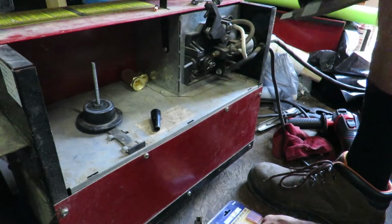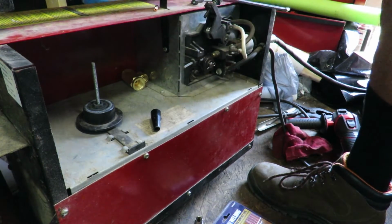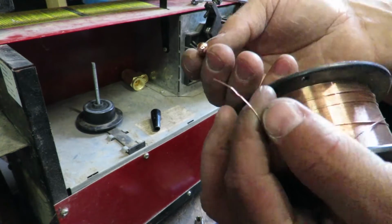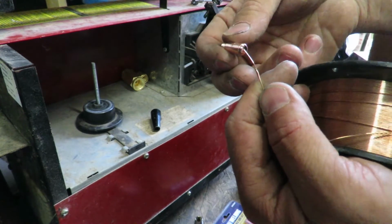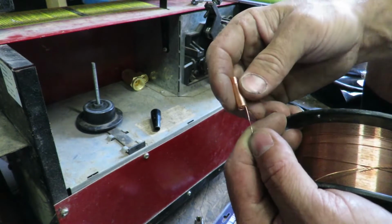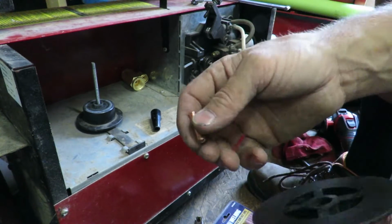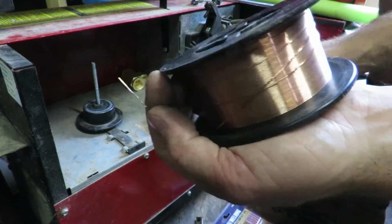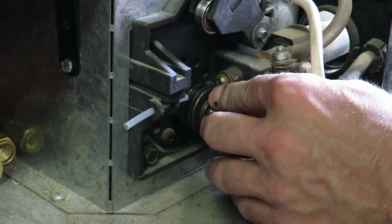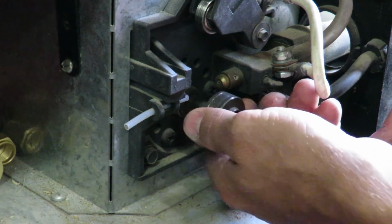So we got to switch out the tip on the welding gun. And I've also tried it real quick just to make sure that it slides in through the tip of that nozzle, and it does. So we are good on the nozzle tip now. So we'll replace this after we add that and feed it through. Before we start feeding wire, I think I also have to change out this feed wheel.